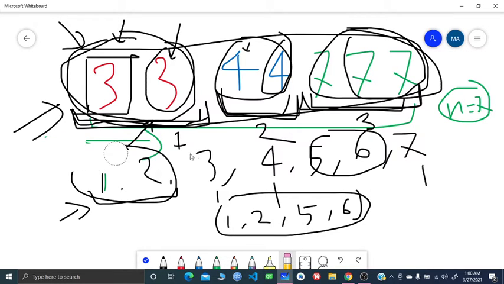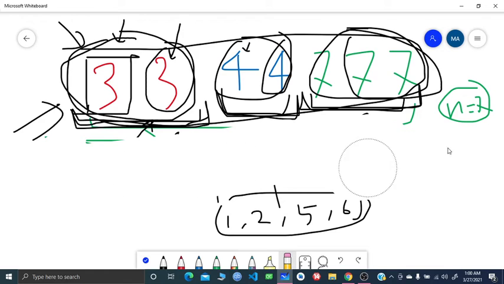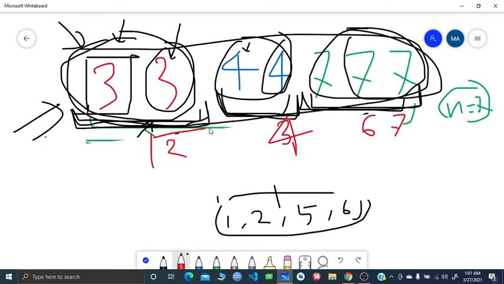In here, the spaces are index number 2, index number 3, 2, 4, 6, 7. So 2, 4, 6, 7 are the indexes that I can replace.